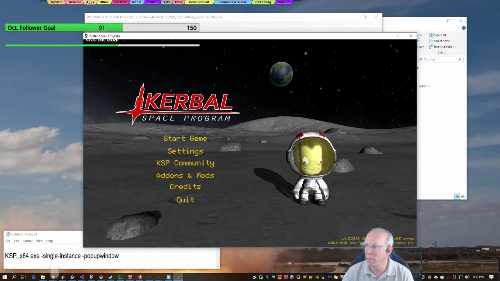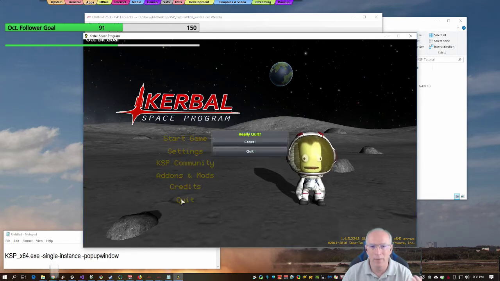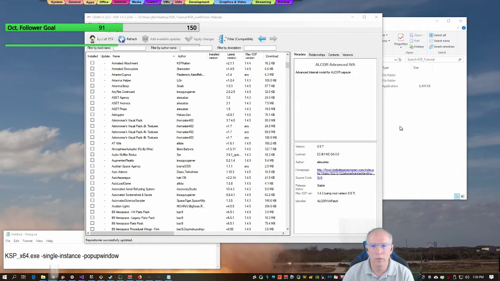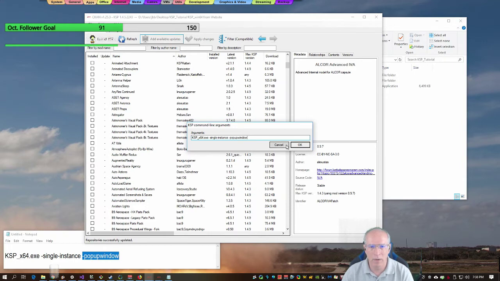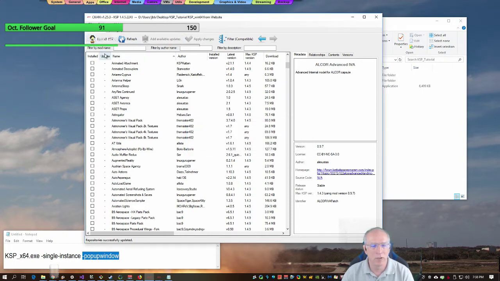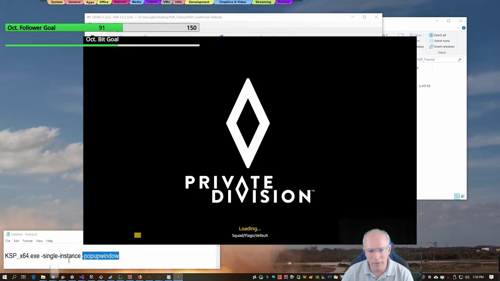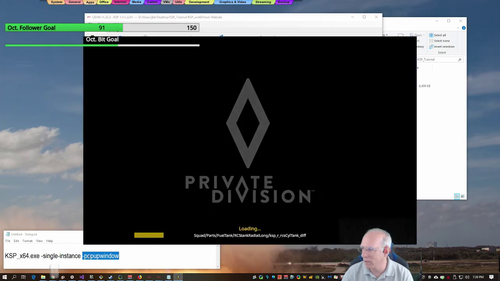Now I'm going to start talking about the mods, which I find to be most useful. But first, let me show you this. Settings, command line. If I add that pop-up window option now, I will go back into the game and show you the difference. Launch it. And by the way, for those people who like starting through Steam, you can specify startup options for that also.